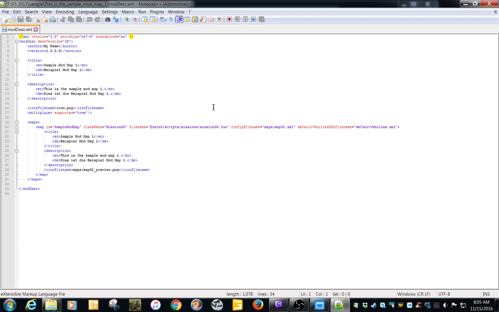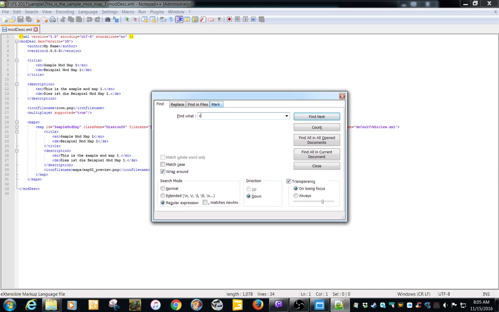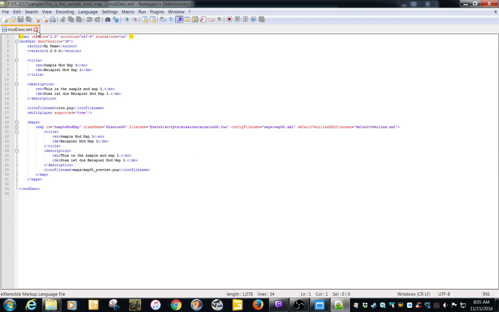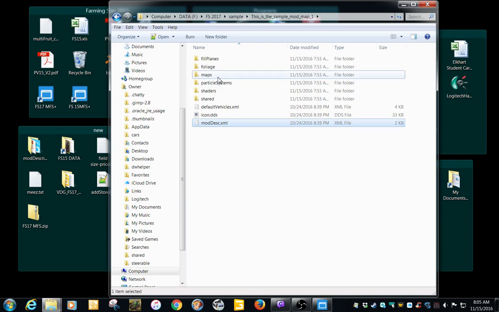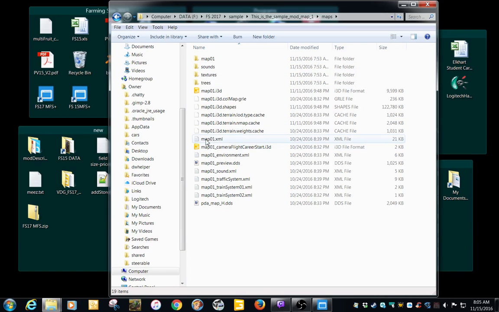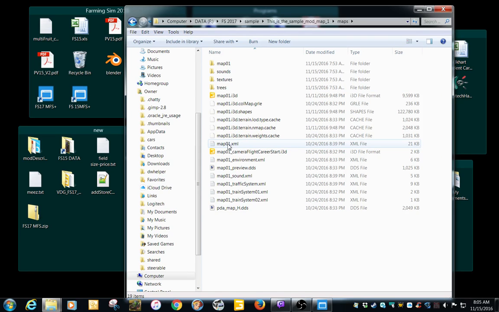You don't see, and the best thing again, Control F. I'm just going to type in crane. Nothing pops up in that file. So let's get out of there. The next file you want to look at is maps. This one's a very important file on modding these maps in 2017. It's kind of like your sample mod map file or Lua file. It refers to a lot of file paths.